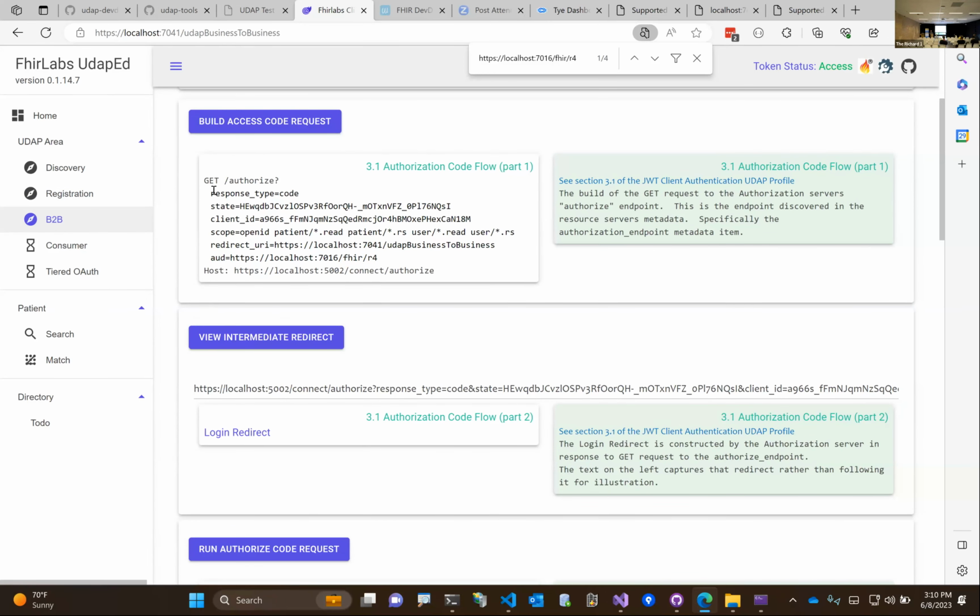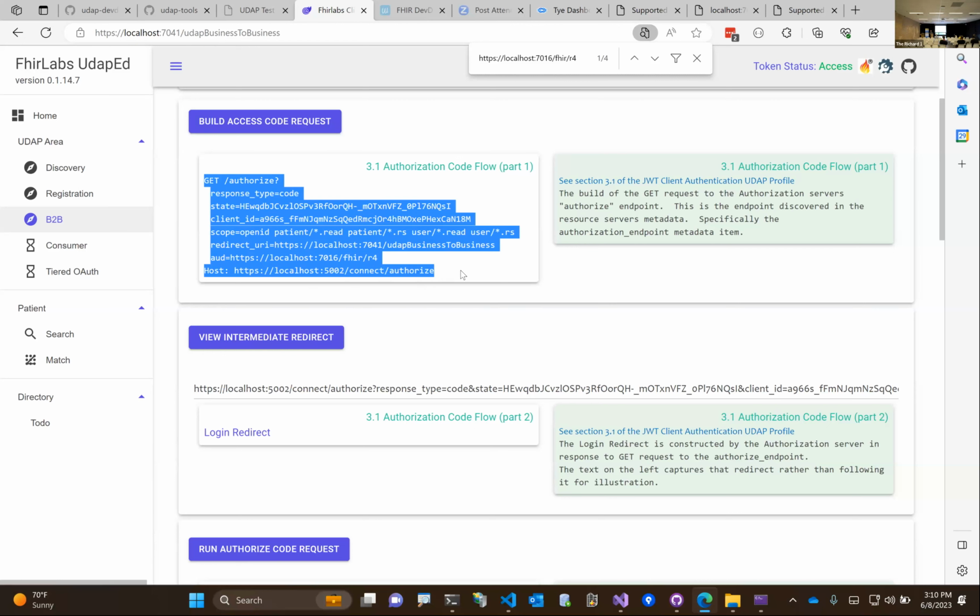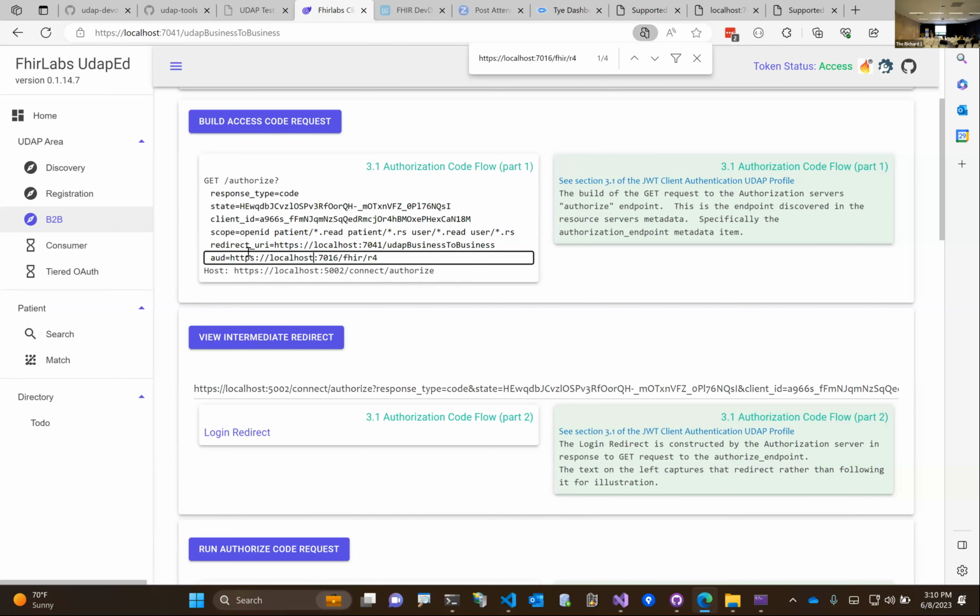I give you the opportunity to see what is going to get sent to the authorization server, and the opportunity to break it. So you can change what's in here. And on that test tool, they're going to test this kind of stuff heavily. They're going to give you bad certs, they're going to do expired certs, they're going to do all kinds of stuff.